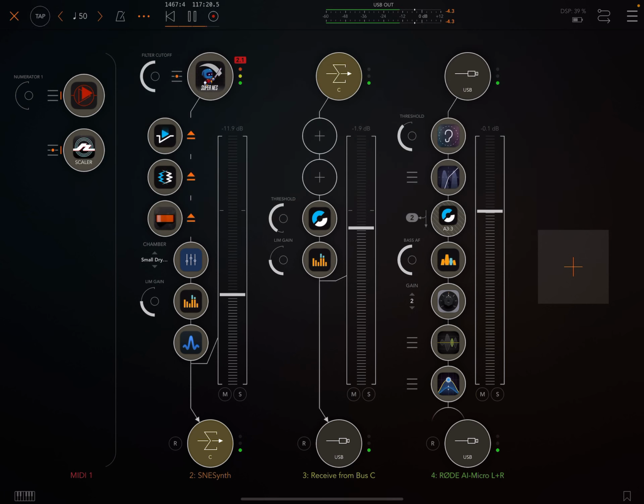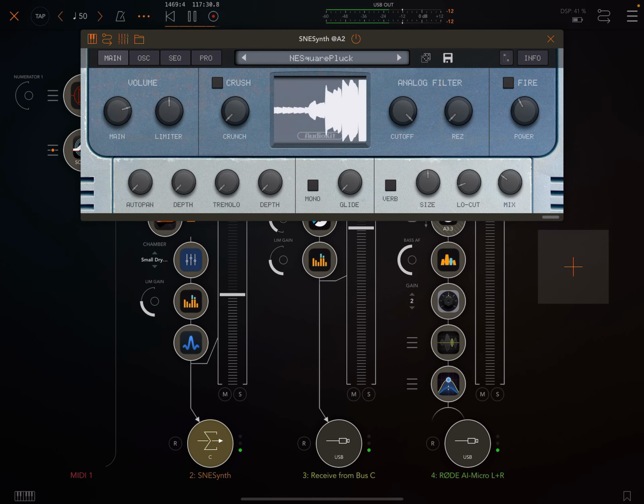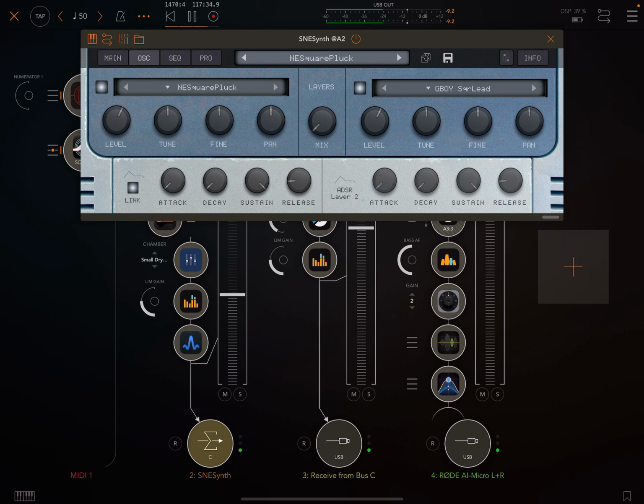So why I'm choosing a pluck here is if we're just using the drone that we were using earlier, I couldn't really show you the envelope follower. What I am going to do here is just add a little bit of release.